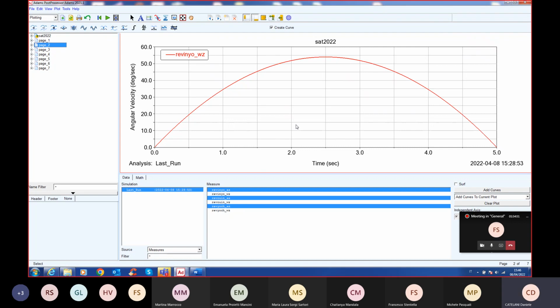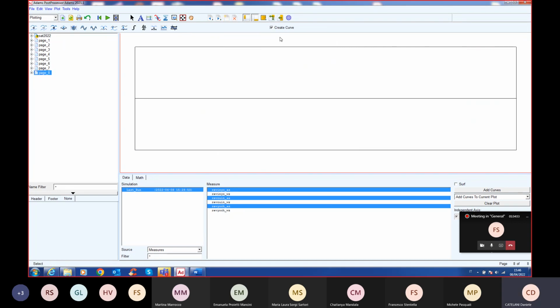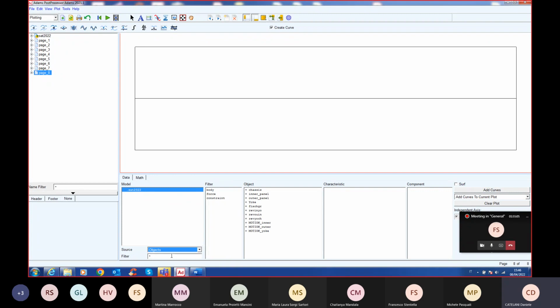If you want to create other measures only for post-processing purposes, so you don't want to introduce equations in the model, you can go to objects, and for the last analysis you have performed, you can create measures regarding position, velocity, acceleration of the center of mass of the body, or energy.